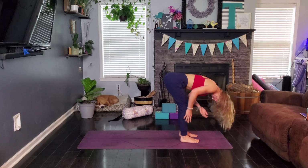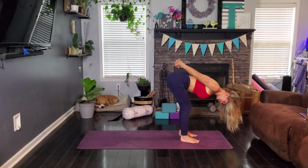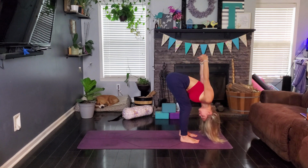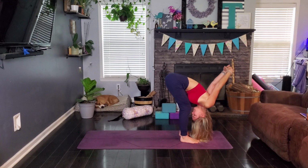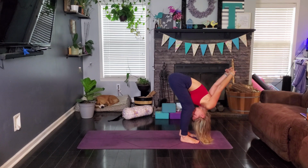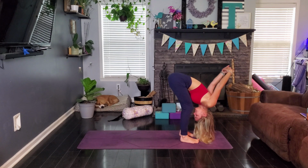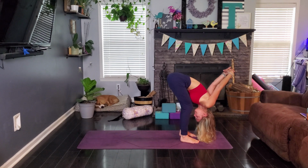So I want you to go ahead and interlace your hands behind your back. And let's go ahead and come into our forward fold. You can allow those shoulders to drop down, keeping that bend in your knees, almost getting your belly on your thighs. Allowing the head to hang nice and heavy here. Just a little sway, side to side.